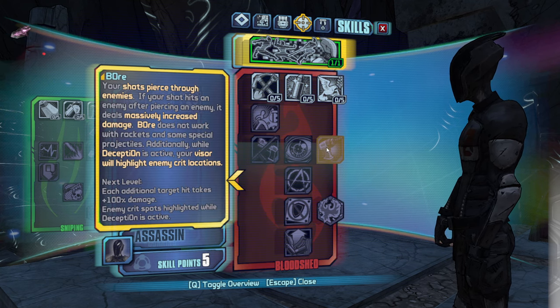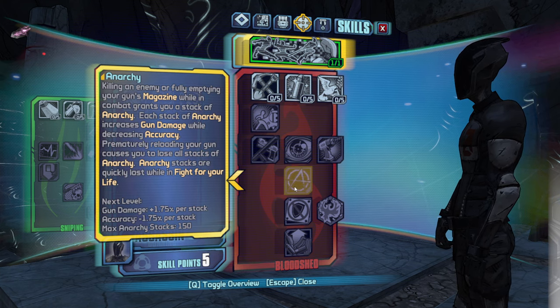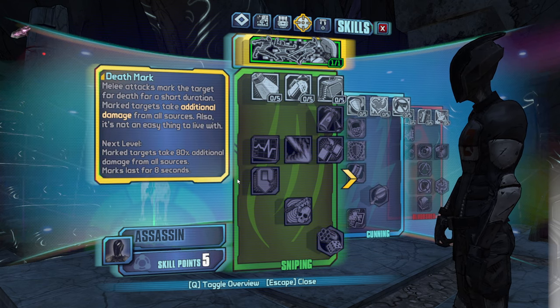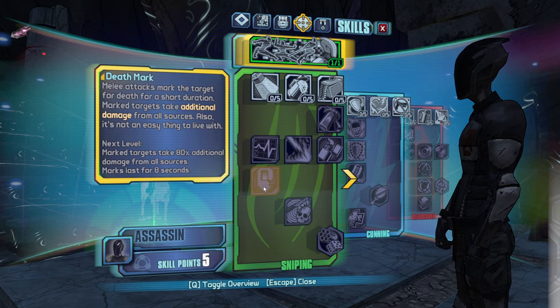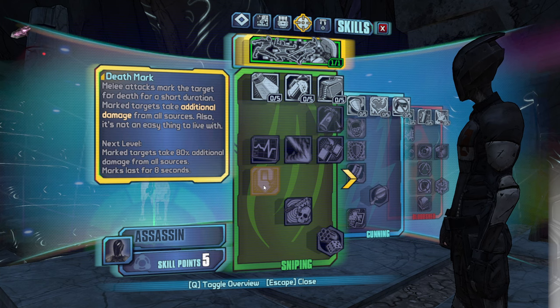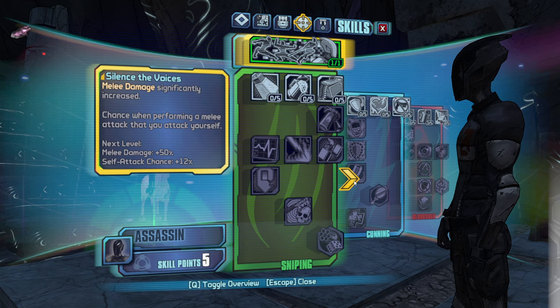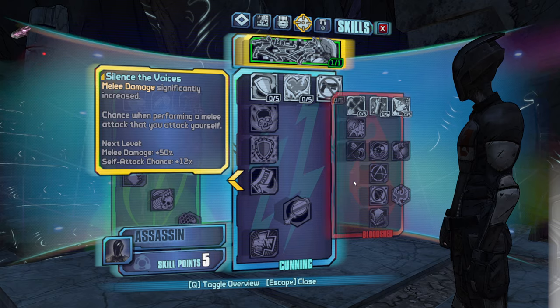Okay, so I want to get down this side of the skill tree. I like Precision plus Anarchy. With the Boar can be very strong too. Oh, I do have Deathmark. Wait, no, I don't have Kunai. Yeah, that's what it is. That's what I'm missing. Silence the Voices? Okay. We're getting very interesting. If only I got Silence the Voices last time.